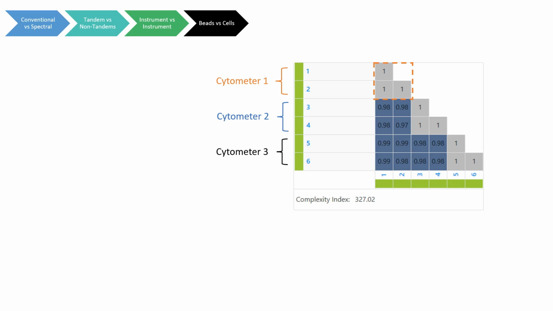You can see that each cytometer maintains a 1 similarity for PEs acquired on the same instrument. However, between cytometers there are differences, ranging from 0.97 to 0.99. As PE is not a tandem, we can be sure the signature differences are not because of the tandem issues already discussed. Each cytometer is very slightly different from the other, despite QC and the best engineering. It is practically impossible to make them exact.